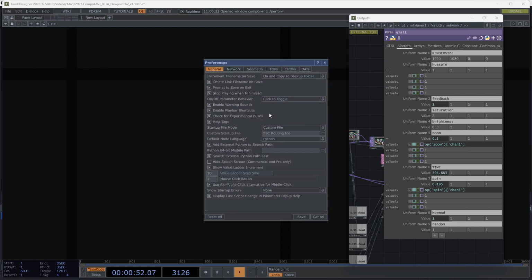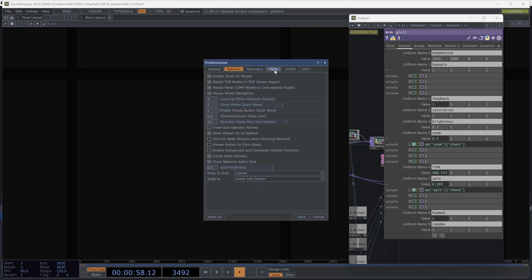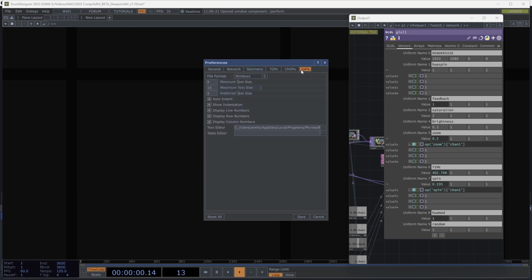Let me double check. Yeah, so text editor, and you can choose whatever program you want. I use VS Code as of now.